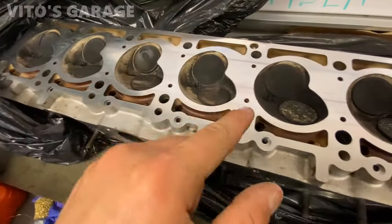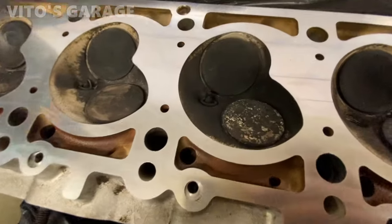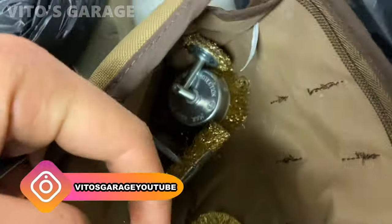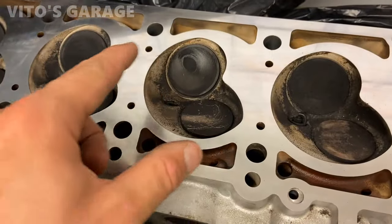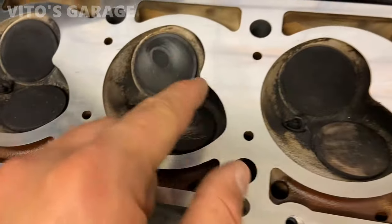Now I'm gonna start cleaning these valves. So I'm gonna tape everything with blue tape all the way around here, and then we're gonna start cleaning these valves. I'm gonna be using a bunch of brass brushes on a drill to clean this. But first I need to tape everything carefully with blue masking tape so I don't score any of this head gasket surface.